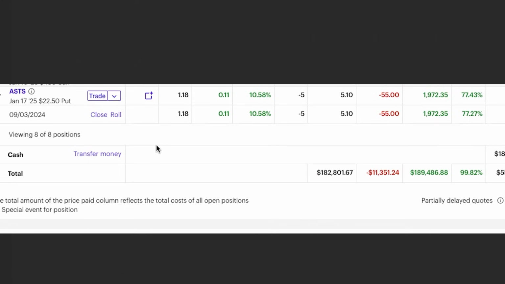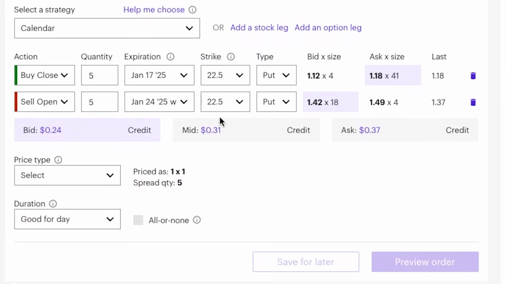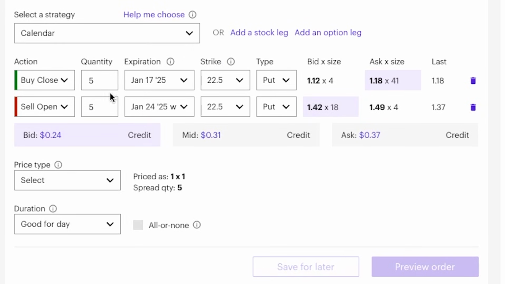Now, E-Trade has a feature that I really like. So you see here we have this put, and it expires on the 17th. Now, it's in significant profit, so it should be just fine. But let's say I decided I wanted to roll it. So when you click roll here on the E-Trade platform, one thing I like about them, they actually find another trade for you that is going to put you in the dynamic of having a credit. So they self-select a trade. Now you can adjust this as you see fit, but at least they are doing the heavy lifting for you and they're coming up with a new trade.